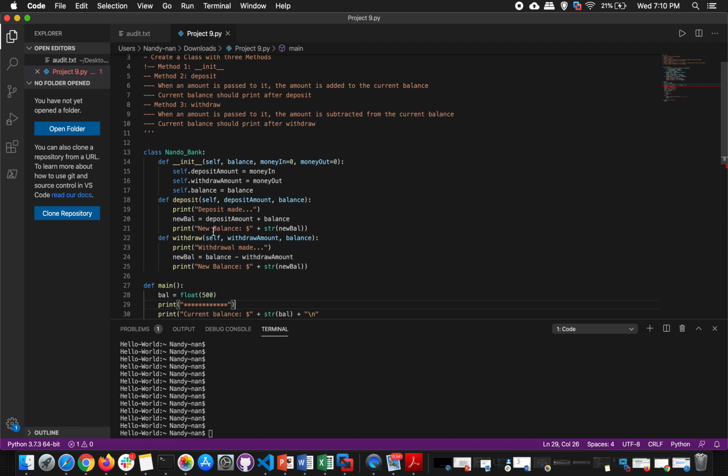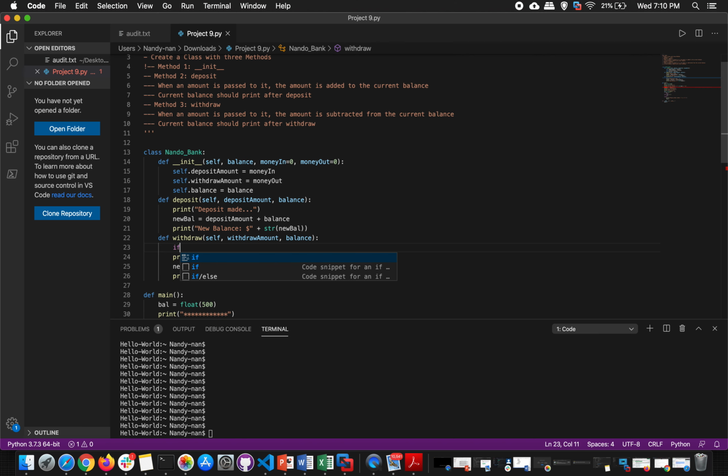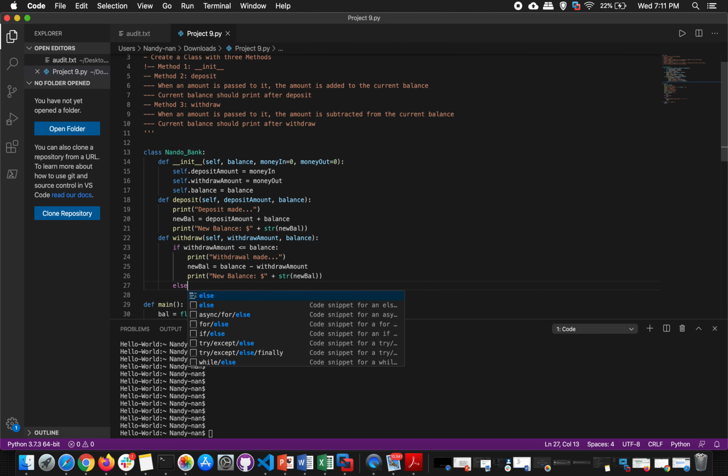Now, what happens when a user tries to withdraw an amount that they don't have enough money for, right? This is essentially still going to do it and put them in the negative. We don't want that to happen. So I'm going to do a little if statement here, and here we'll be doing, hey, if withdraw is less than or equal to balance, then go ahead and print out balance, withdrawal made, go ahead and subtract the balance from the amount, and then go ahead and return what that balance is.